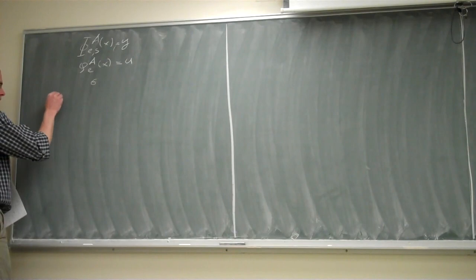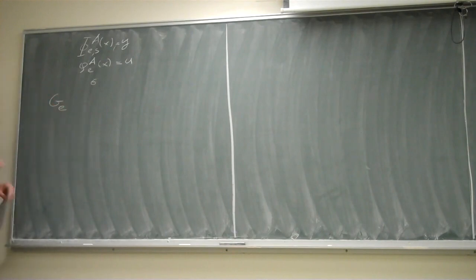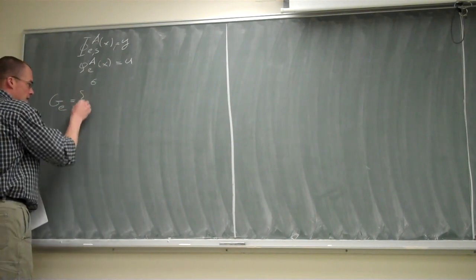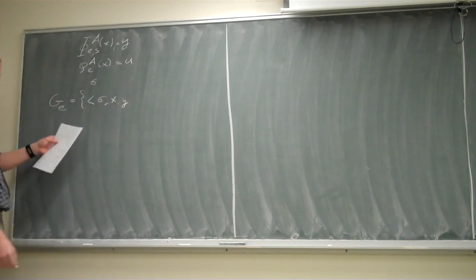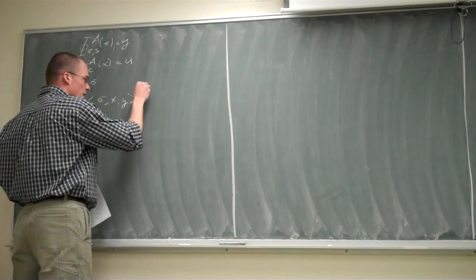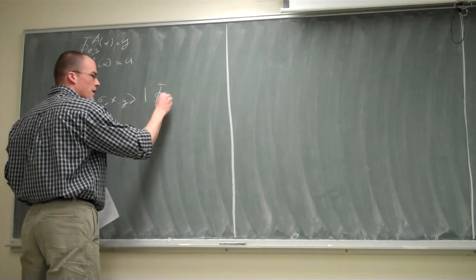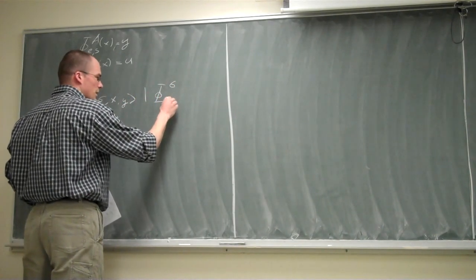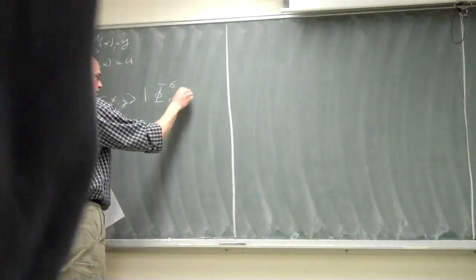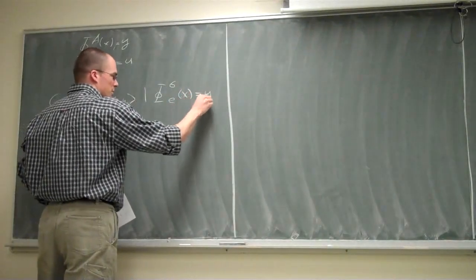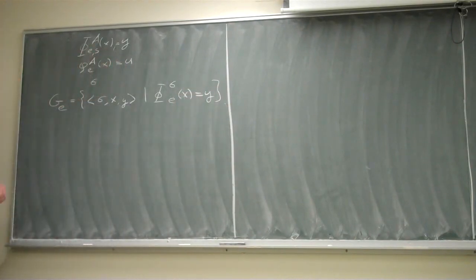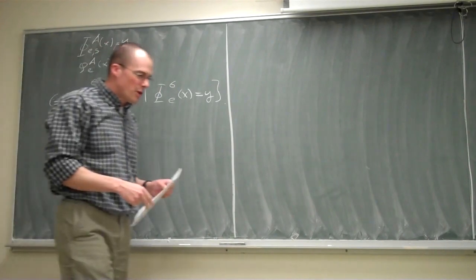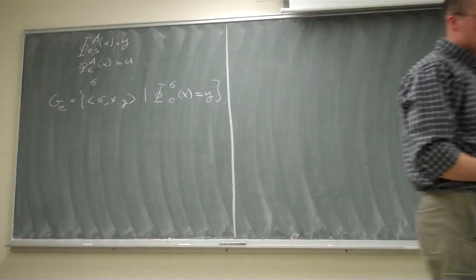So, of course, every function has a graph, but with these Oracle machines, we can give what's known as the Oracle graph. So the Oracle graph of the eth Oracle Turing machine is the set of triples sigma, x, y, in that order, such that phi of sigma by the eth Turing machine on input x outputs y. So this is the Oracle graph of the eth Oracle Turing machine.